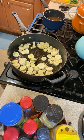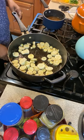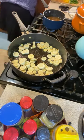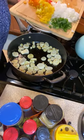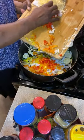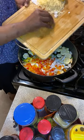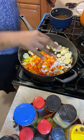And let's see here. I'm also going to put something else in there, but let me turn that up a little bit. Yeah, that needs to be turned up a little bit. And we're going to put some onions in there, green onions. Let's make sure y'all can see. Hey, what's up? We're going to saute all the veggies. Red peppers, orange peppers, yellow peppers. All that good stuff. Saute it all together. And then on the side, we got some Gouda, but that's going to go in last of what I'm making here.